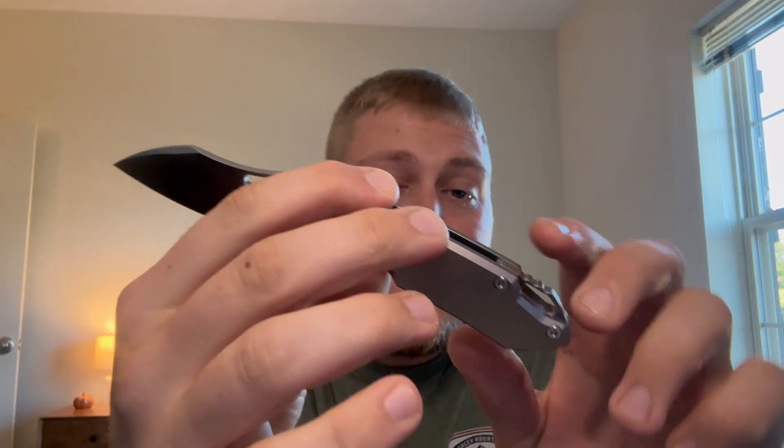As far as recommending it — I think all the Pharaoh Monster models are fantastic. It's going to be the same thing I said in the Urban Grip review: just pick which one you like aesthetically and go with that one, because odds are you're going to like how it functions. This aesthetic isn't for everybody, but if you like how this knife looks, come grab it because I think you're going to like how it functions. Take it with a grain of salt that this has Skiffs in it, but the action on my stock Urban Grip is really good too. It's a good to great value and I can recommend it to anybody who's a fan of this blade shape and handle.